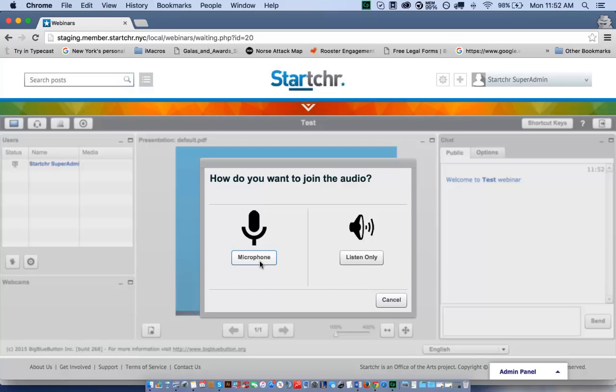Typically, if you have a headset, and a headset can mean even the simple Apple headsets that are provided with your iPhone or your iPod, or any cell phone really, that can be a headset, and you can use that, or if you have bigger headphones and whatnot, as long as there's a microphone built into it, that works fine. It's highly recommended that you use a headset, because otherwise there's going to be a lot of feedback between your speakers and your microphone, and everyone will hear that. So for the purposes of this demonstration, I'll click on microphone.